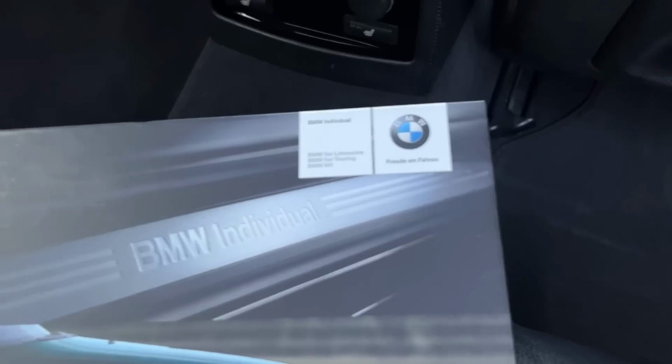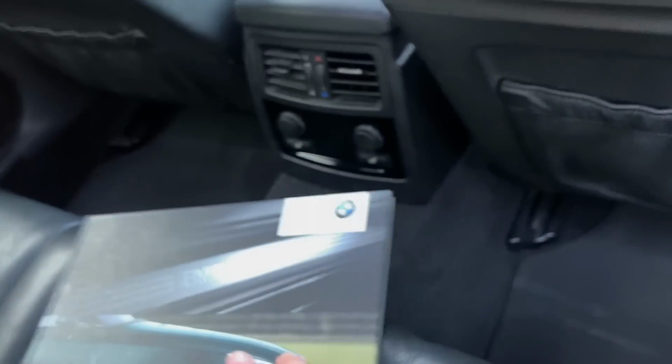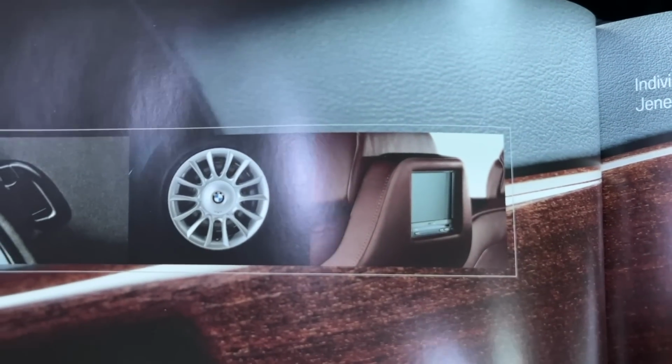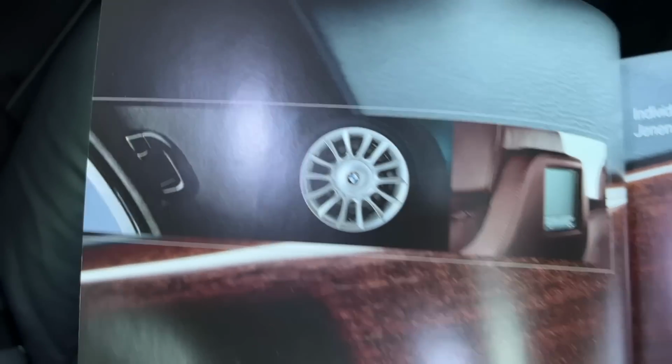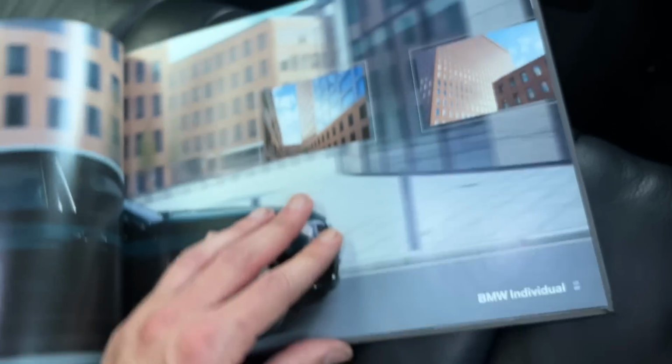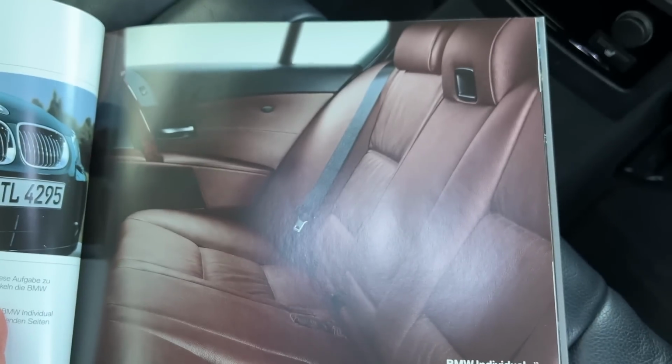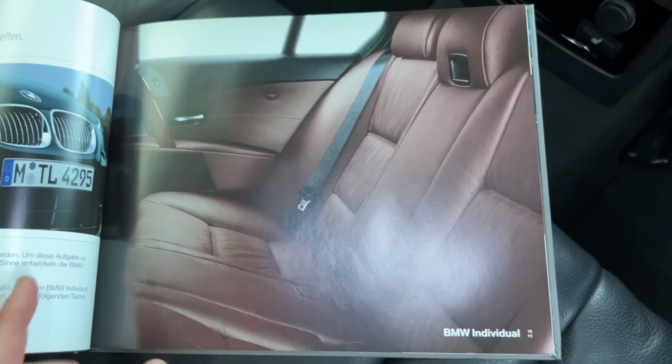It's all in German, which is unfortunate because I do not speak German beyond one piece and things you see all the time. This is one of the coolest things. It's just brand new condition and quality. Look at that. Anybody ever seen that? Those wheels. Did you know that the E60 has E39 grab handles? Completely unchanged. There's a fun fact. So we see some of the wood trim. We will eventually get to the Steinway trim. Very interesting interior spec there. I've certainly never seen that in person.